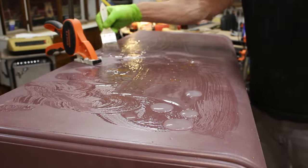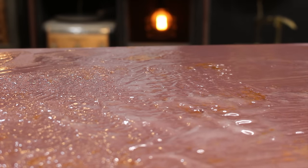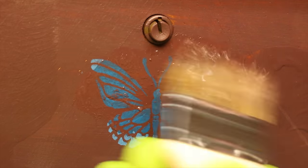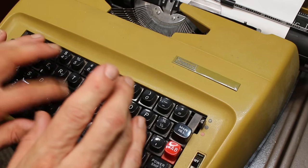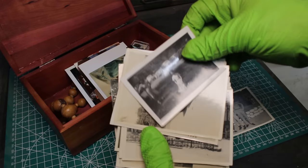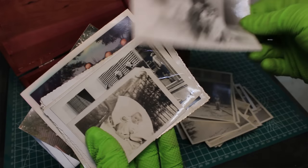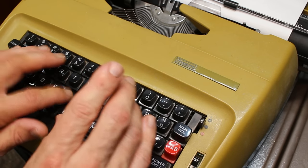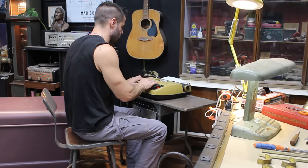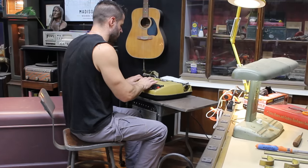What I enjoy the most about these vintage and antique furniture restorations is the ability to have a platform like YouTube to share these stories the way I imagine them, and to hopefully take the facts that I do know about these pieces and put together a story that helps others appreciate this furniture the way that I do. The golden era of the 20th century was a time roughly from the 1910s to the 1960s, a time that represented happiness, prosperity, and achievement. Some of those stories are still told by those who lived them, but with each passing day, the memories are often captured and reflected in the vintage furniture pieces and other items that we have in our homes.